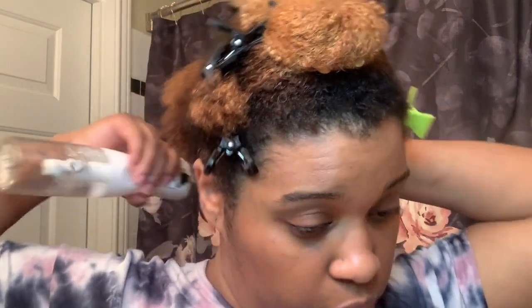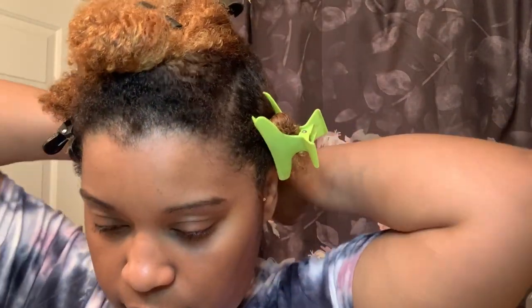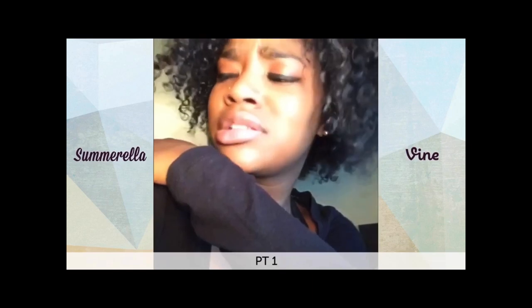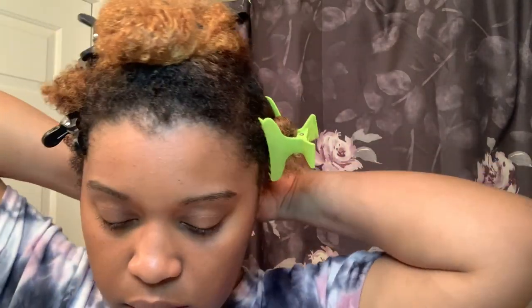We're going to re-moisturize it a little bit, just to show you guys the texture. It's just a cream — not goopy or anything like that. I like putting a generous amount on, especially since I'm gonna be in the house a lot. I want my hair to be really moisturized. It'll probably just be in a satin bonnet all day unless someone's coming over — and I have no one coming over, just wondering if you'll love me.